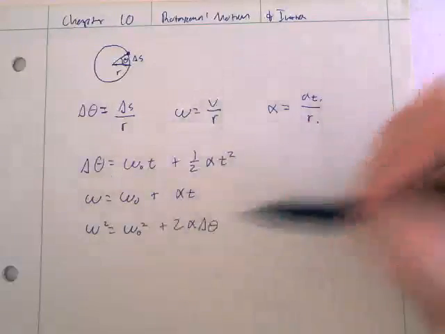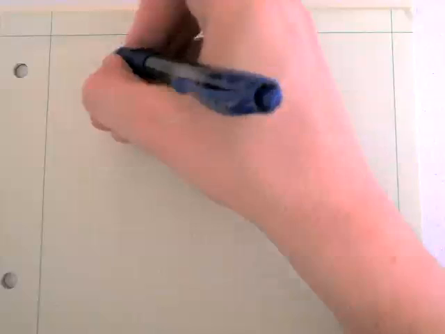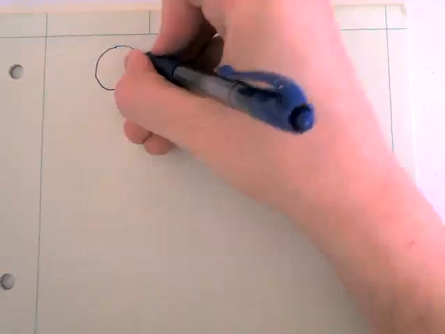We need to make sure that we are familiar with this so that we can use it to do other more interesting things. Okay, so let's move on. Now let's get to this idea of our rotational inertia that I talked about before. Before we get to that, though, we need to discuss forces acting on these things. So again, we have some object traveling in a circle, when we have all our quantities.